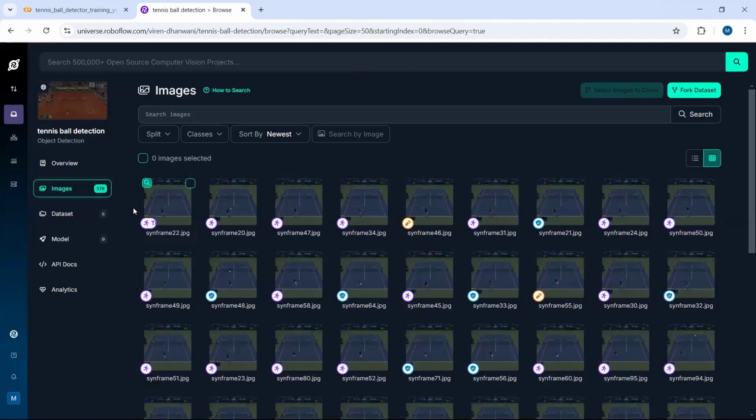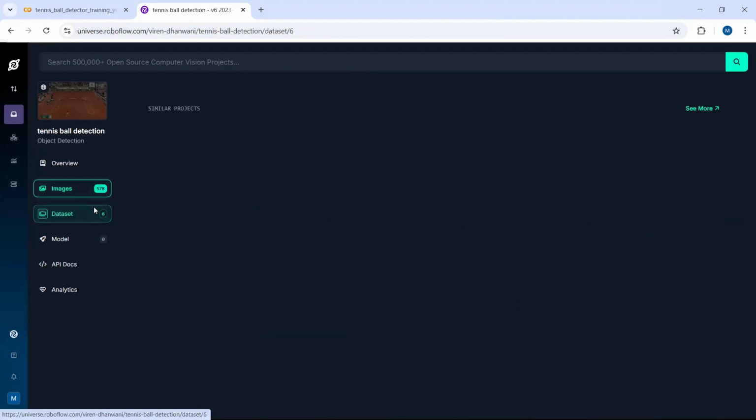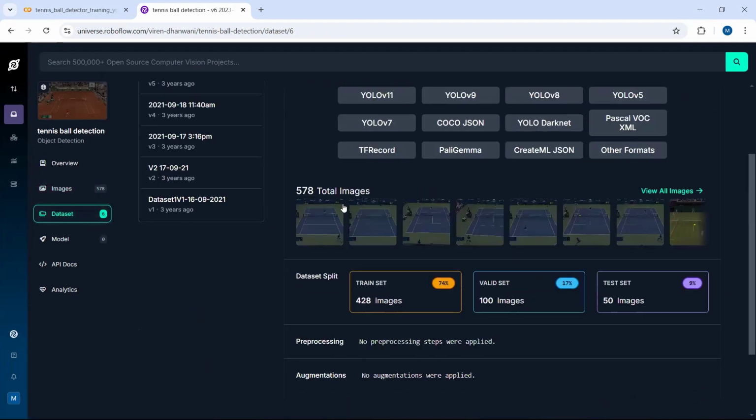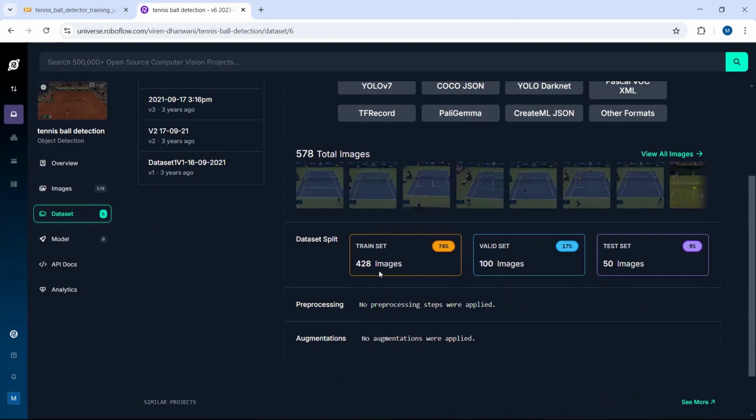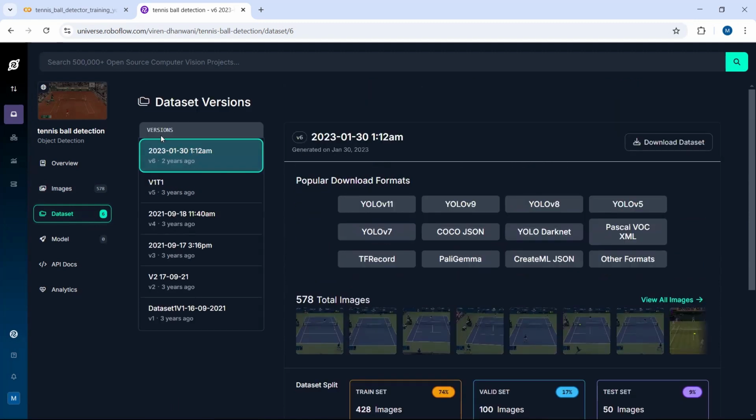Okay. For this, we have around 578 images. Here you can see that we have 428 images in the training set, 100 images in the validation set, and around 50 images in the test set. Okay, and we are using version 6, the latest version.